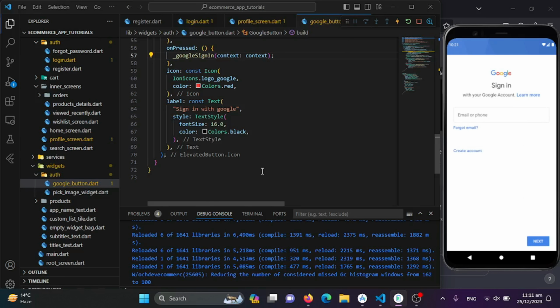So yeah, with user authentication, profile management, and Google sign in now integrated into our application, we have significantly enhanced the user experience. Users can register, log in, and even sign in with their Google accounts. In the next session, we will explore additional features and optimizations. So keep fluttering and stay tuned.